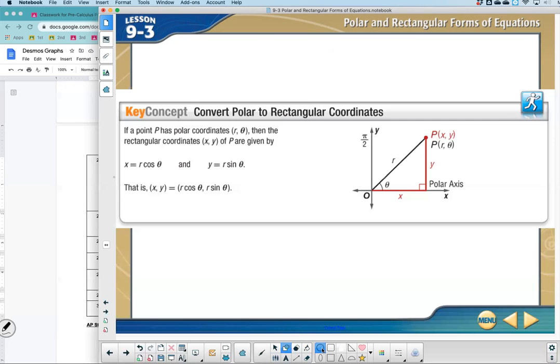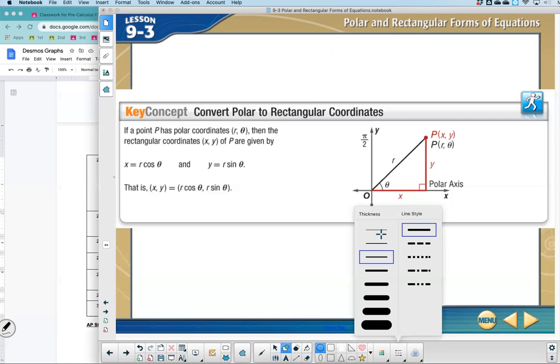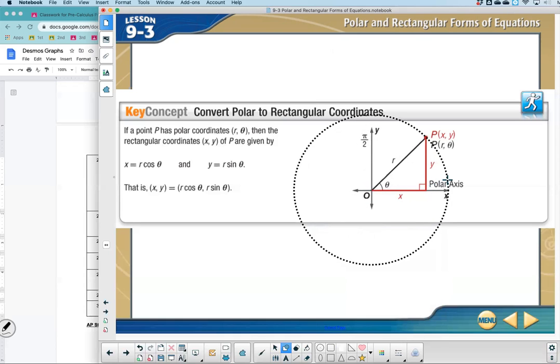They finally give us the relationship that we've been working with since chapter 8. And it's this, that you can view an x and a y as a triangle, or you could view it as a radius on a circle here. And you can convert from x and y using Pythagorean theorem to get to the r, or you can be given an r and a theta and find x and y using trigonometry if you look at it as a triangle. So that's what this is walking through here.